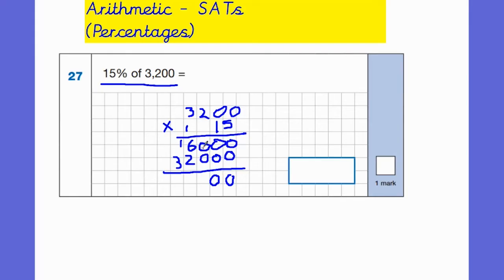So 0, 0, 0, 2 and 6 is 8, and 3 and 1 is 4. So we're given a final answer of 48,000. However, this percentage means out of 100. So what we need to do, the second part of this, so call this step 1, is multiplying this number together with this number. The second part, call it step 2, is to divide your final answer by 100. Now what you could do is you could get the children to draw a place value grid really quickly and get them to divide it by 100. But there is a little hack and a little quick way that they can do this, particularly if the number ends in zeros. And that is, if we're dividing by 100, cross out these two zeros, and then we're left with 480. So 480 is actually our final answer.